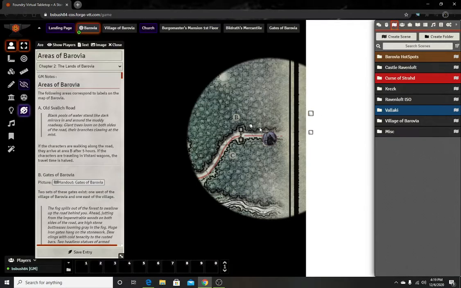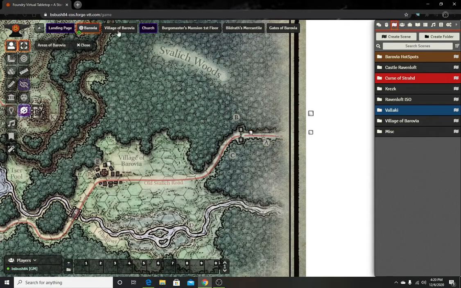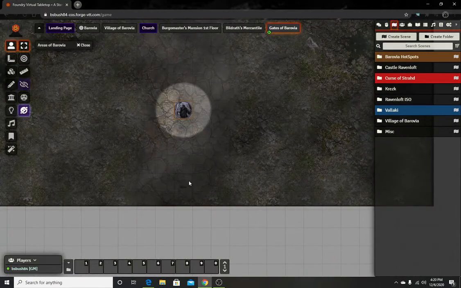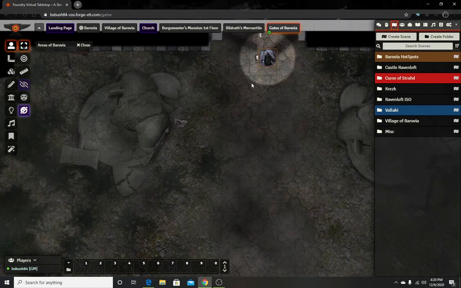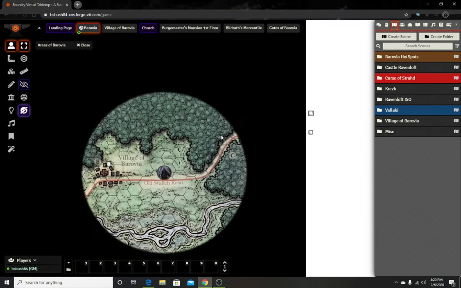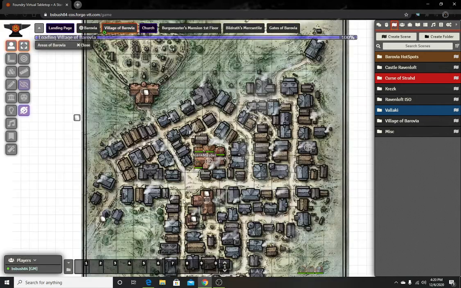But if they say, hey, I'd actually like to explore the gates, then I can set it up. I have some pre-made tokens here that I can just drag onto the screen at any time. So as they walk up and say they want to explore it, I can teleport them to the gates, and they can do whatever exploring they're going to do, have fun looking around, trying to find anything, maybe do a random encounter. Once they're done, they end up back out on the road and continue on their way to the village of Barovia. Once they're there, I can teleport them and continue on.